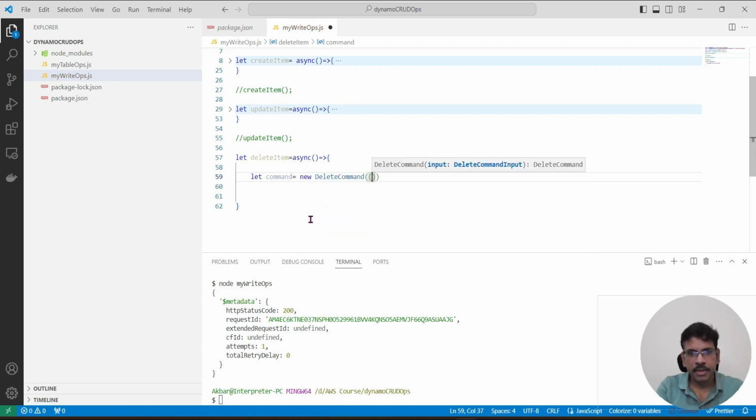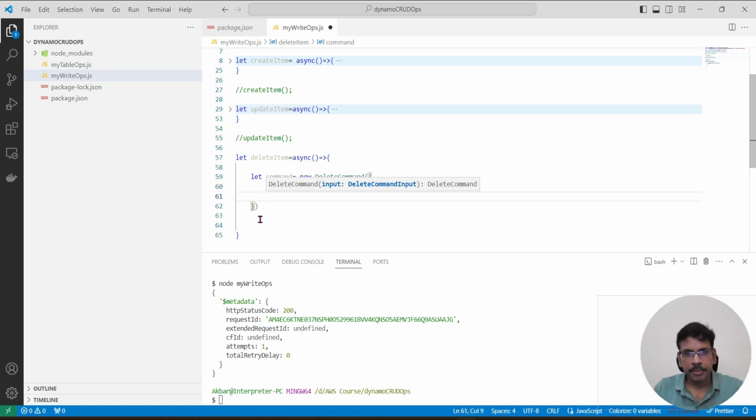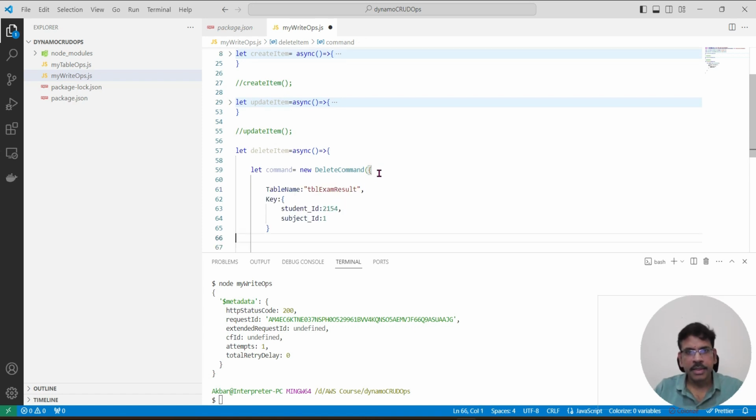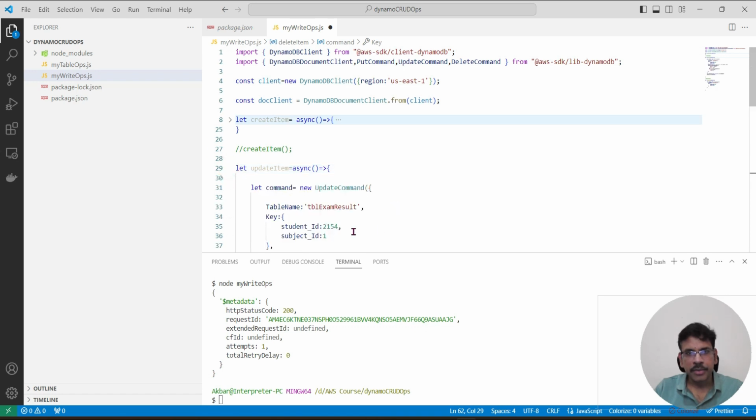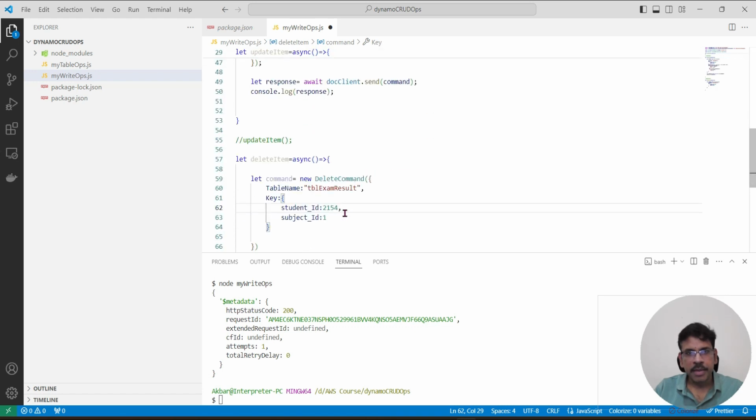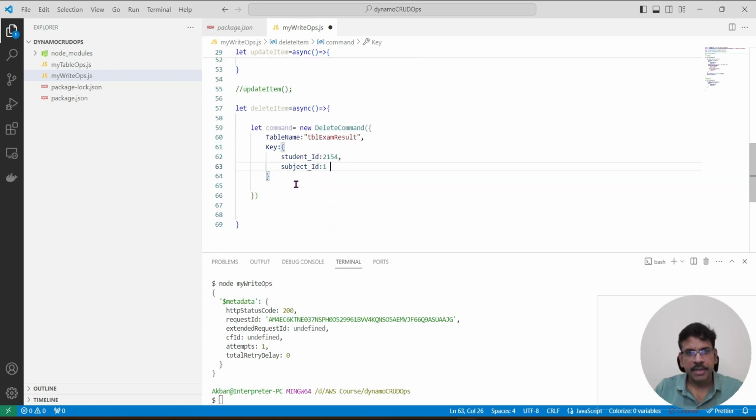Okay, we need to provide the primary key, which I'm copying here, the table name and primary key. We need to specify the primary key, which is the student ID, 2154, same primary key, same subject ID. Okay, done.